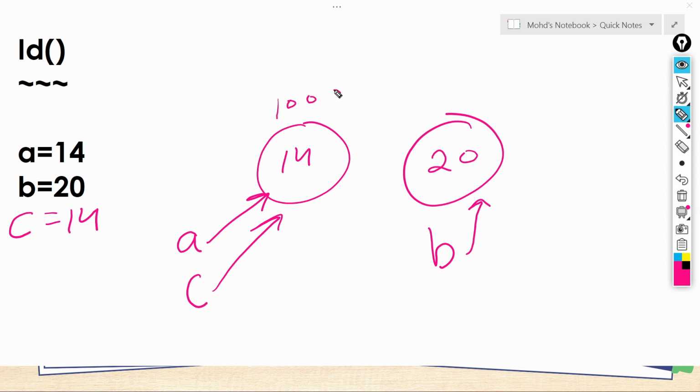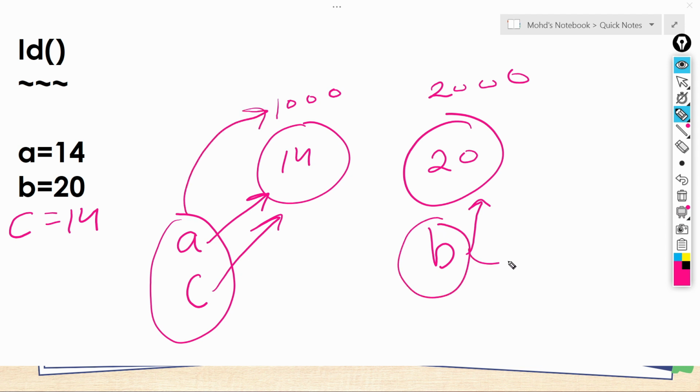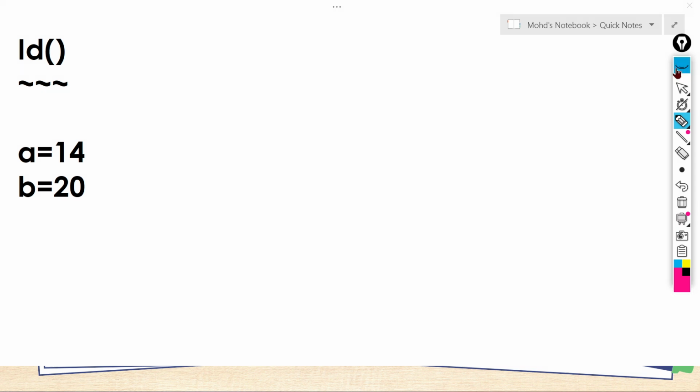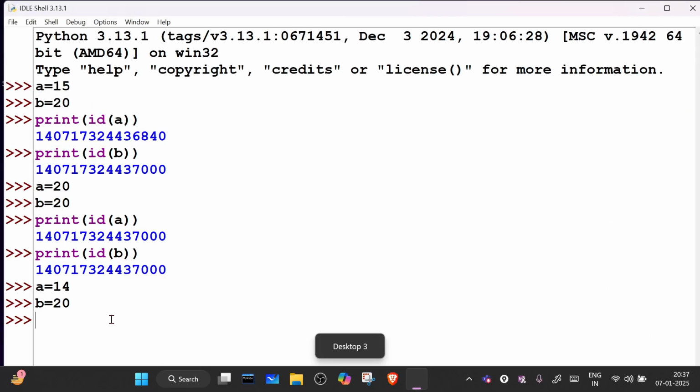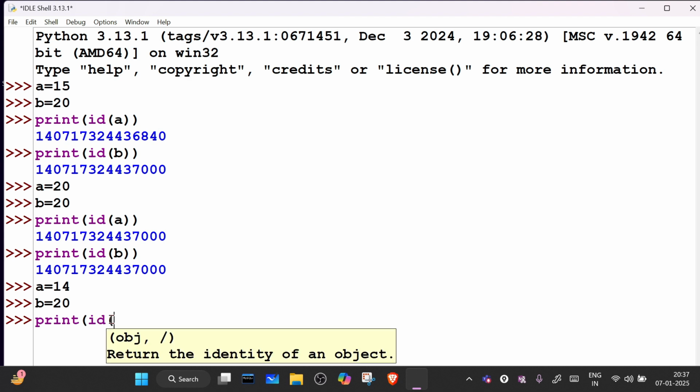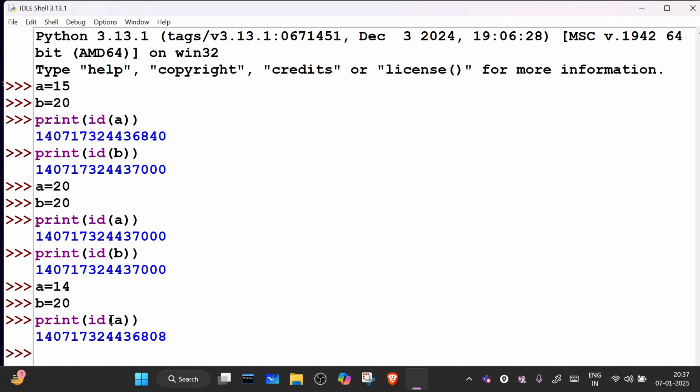Suppose the address id of this is 1000 and the id of this is 2000. If you check the id of a and b, it will display this, but b will display this id. Are you understanding?